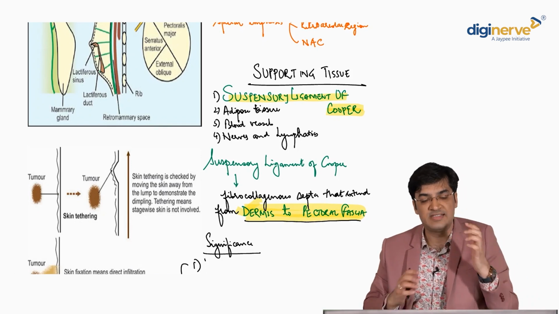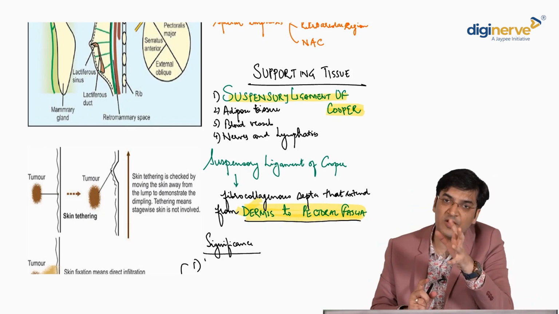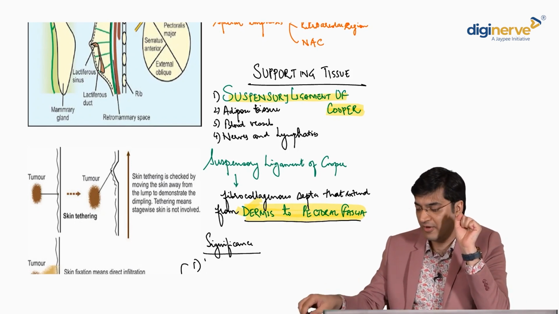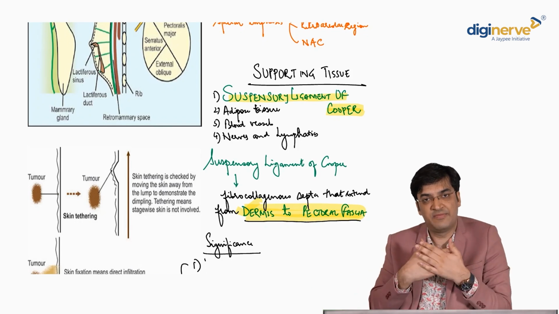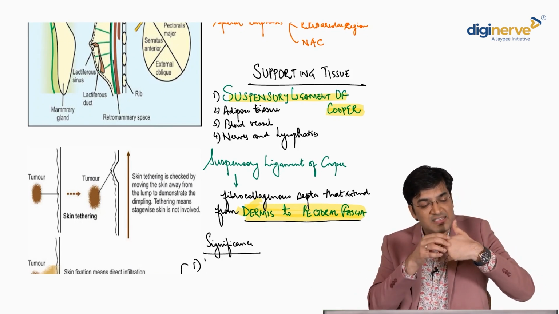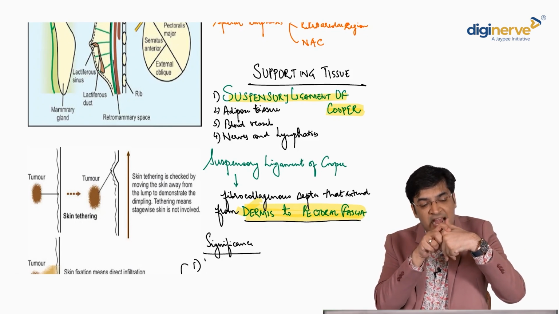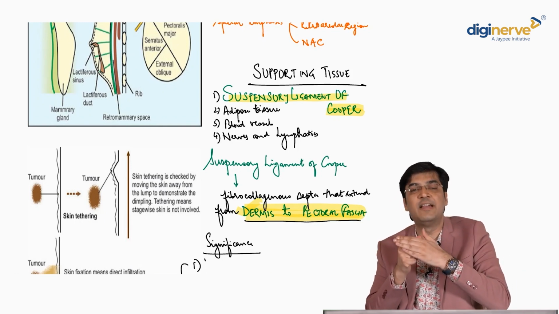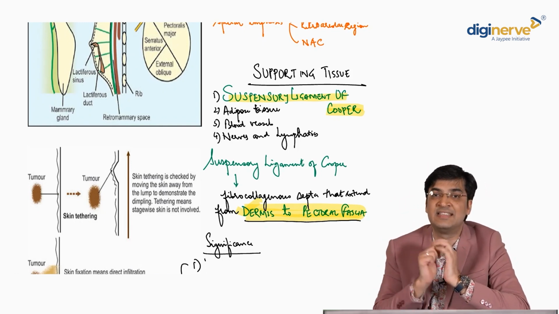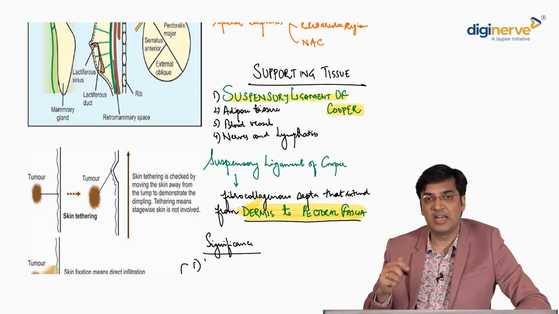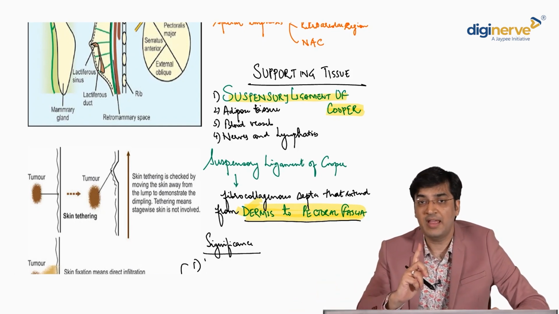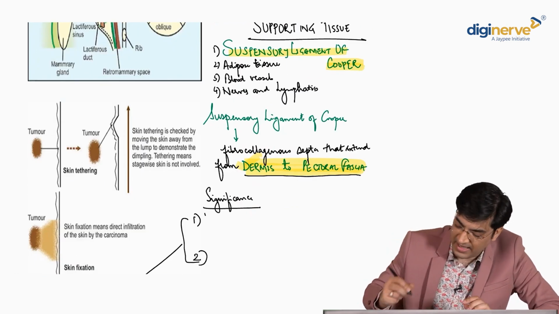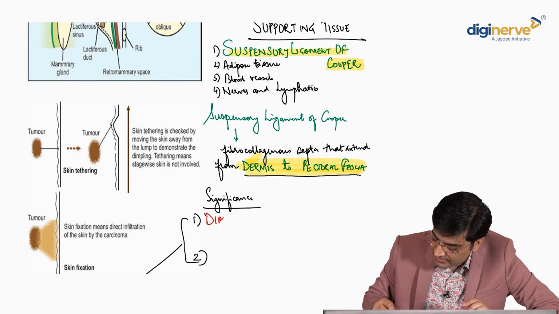Now, please understand, suppose this suspensory ligament of Cooper gets involved, what will happen? It will pull the dermis towards itself, okay? See, the pectoral fascia is fixed where it attaches inside. If this ligament gets involved by some means and there is fibrosis or pull in this ligament, it is going to pull the skin of the breast inside, and this is what we call dimpling or puckering. Now, what is the difference between dimpling and puckering has been asked. First thing is dimpling.